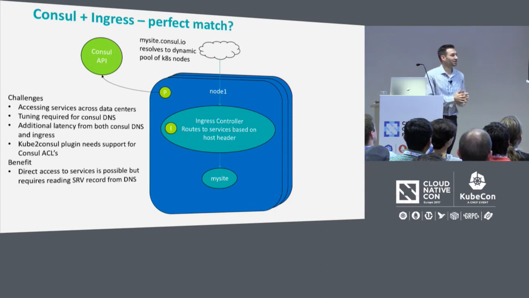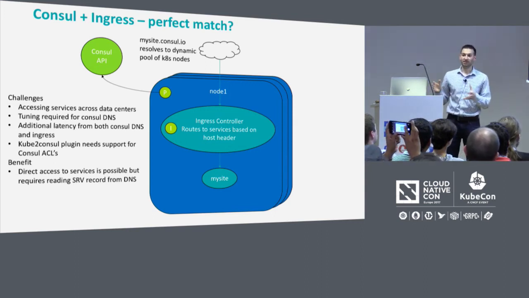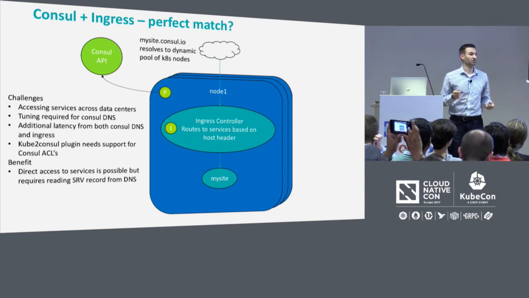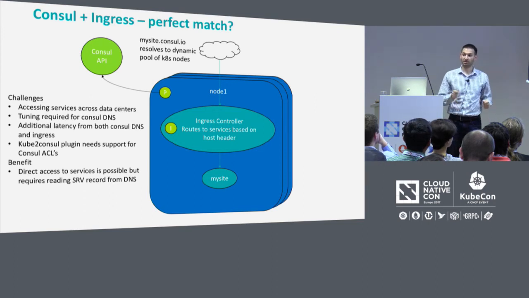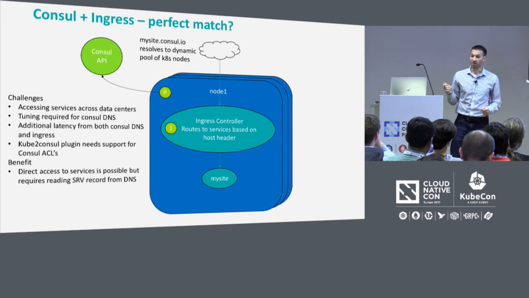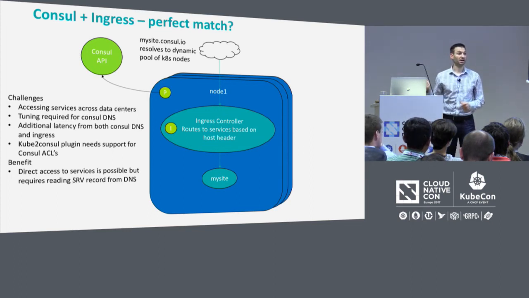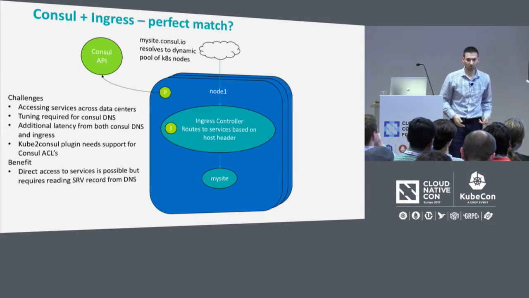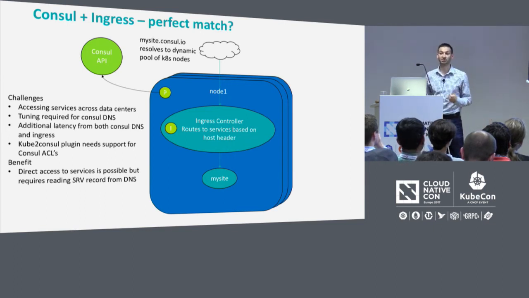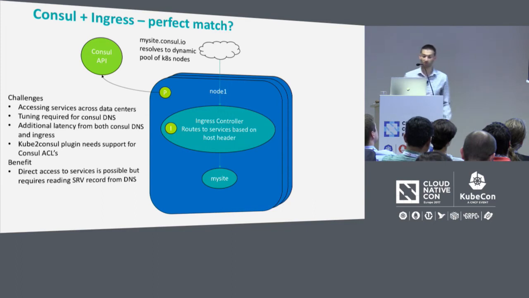Side benefit of using Consul is it stores the SRV record data. So not only do you get the DNS name, but you also get the port, the Kubernetes node port that the service is running on for each node. So if you're using a client library that knows how to read SRV records and get the port, you could skip the Ingress controller layer completely and hit your service directly, which would save you that 2 to 3 milliseconds, which might really matter for some workloads.